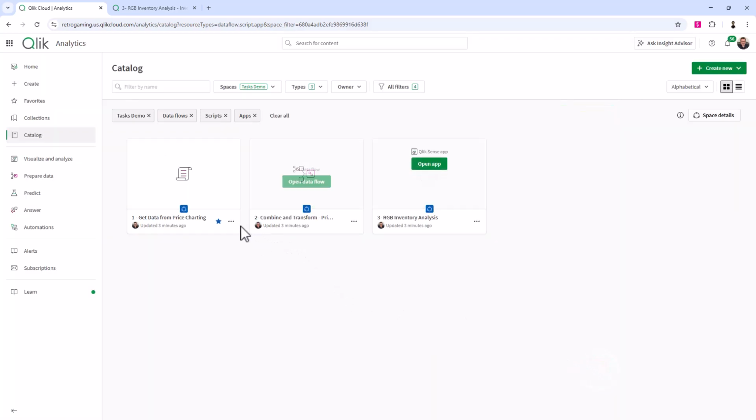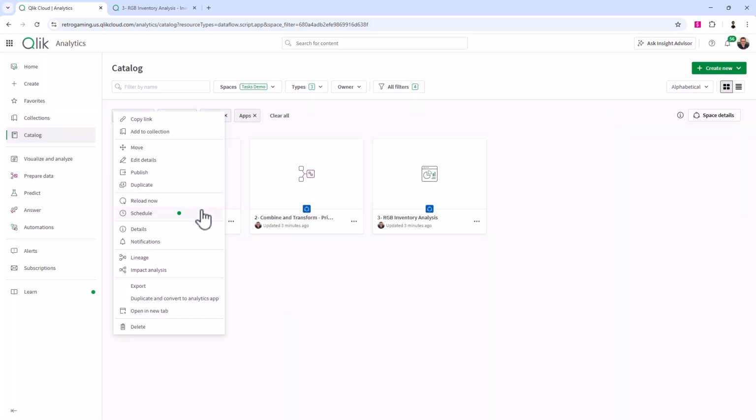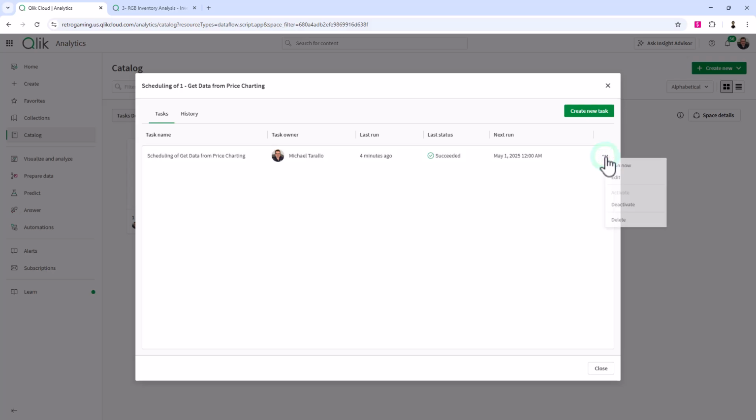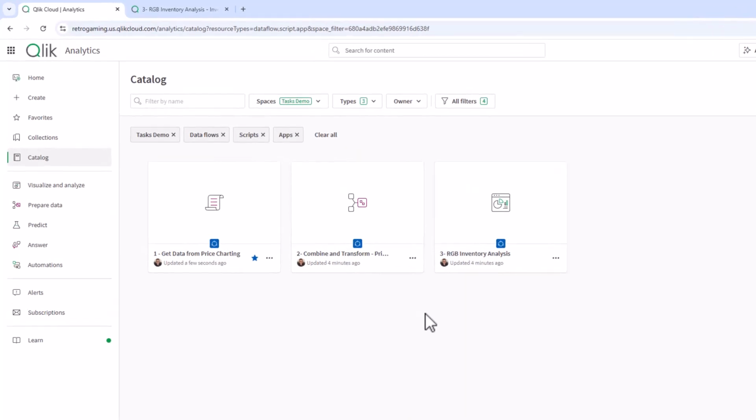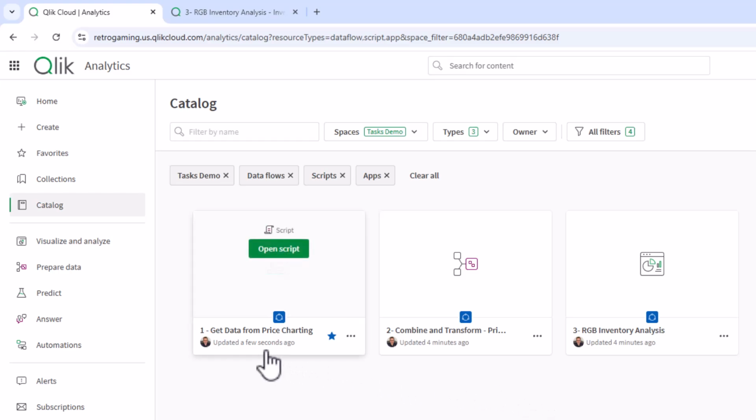Now all we need to do is run this. So I can do a run now, but I also want to show you within the menu options of the task, you can kick it off right here. And you'll notice through the banners across the top, you'll see when they're scheduled, and you'll also notice when they are completed. And these will pop up accordingly. And then you could also see the updated message on each of the objects will also refresh. Okay, updated a few seconds ago.